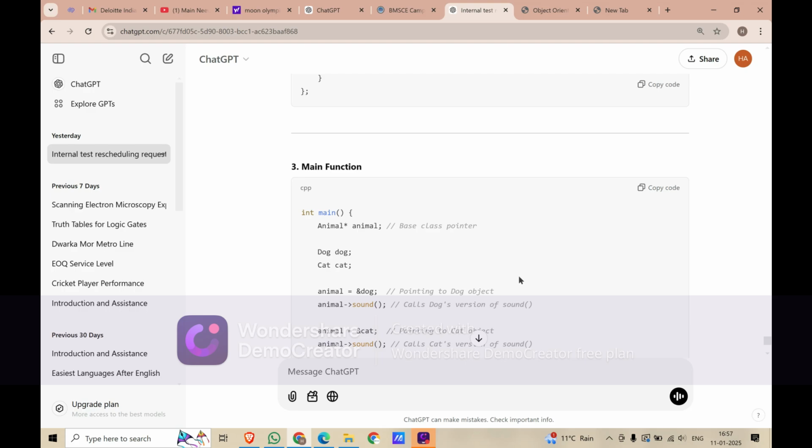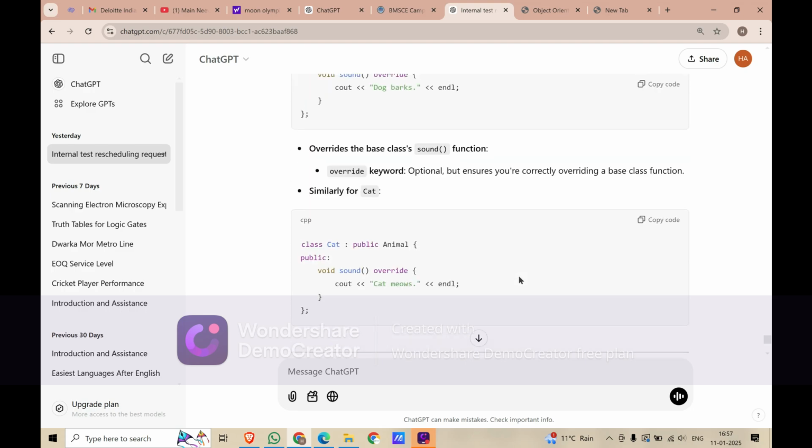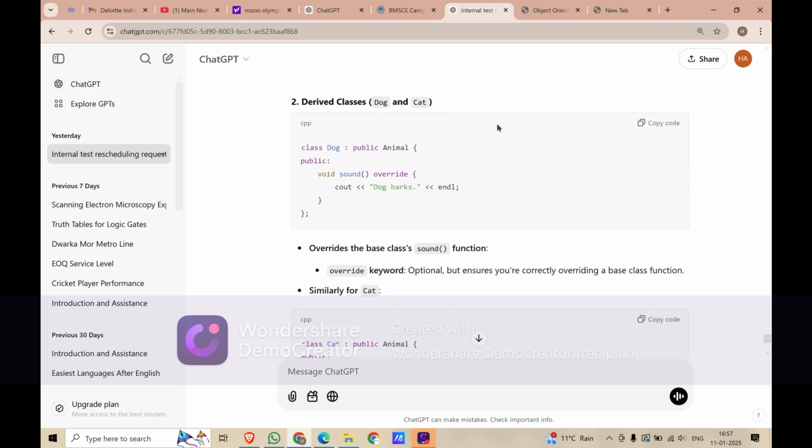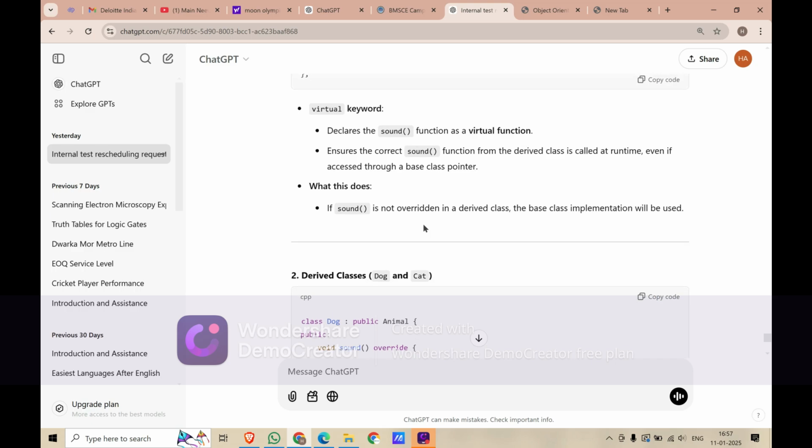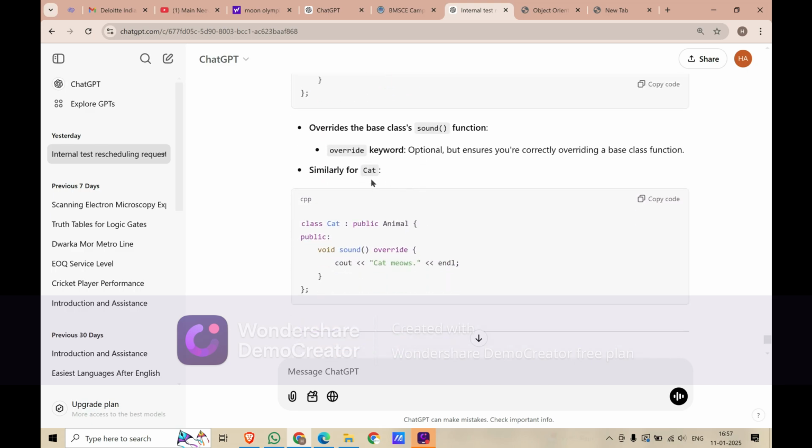So the Dog object we created here, and then the Cat object we created here.